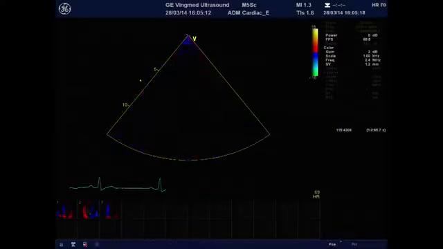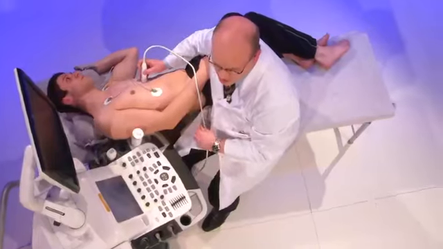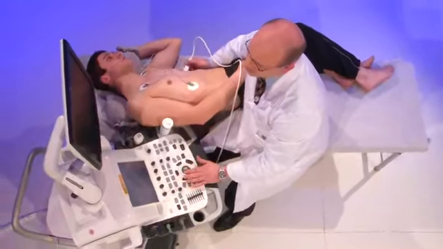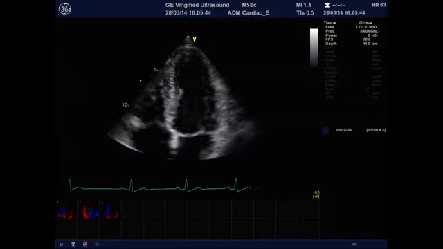So that's quite easy. The interesting part in tissue Doppler imaging comes now with the post-processing of the data. For that, we need something in addition. We need timing information. And timing information comes from the valves. So we want to know when do the aortic and the mitral valve open and close. Therefore, I have to acquire 2 more images. One is Doppler through the mitral valve.